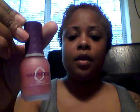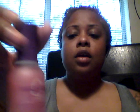Well, I went to Sally's this week, and they were redoing their I guess floor plan, and they didn't have the nail revitalizer available. But the young lady, the cosmetologist that worked there, convinced me to try Nailtricion by Orly. Let's see, can you see that? Okay. So now, it was more expensive. It was about maybe $11. But she said it was so worth it that if I love Nail Life, then I'll definitely love Nailtricion. So I have done one hand so far. See? And it's giving me a nice shine.